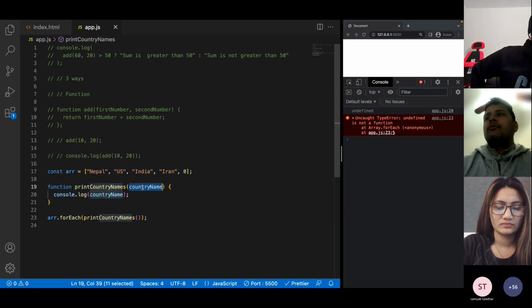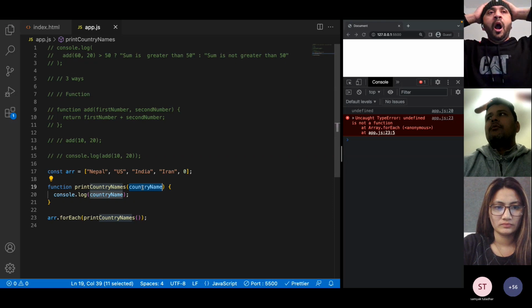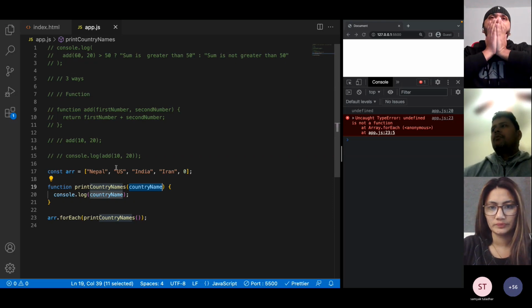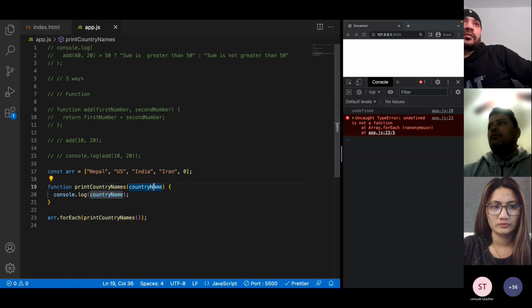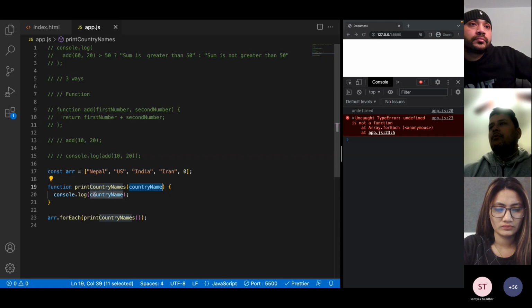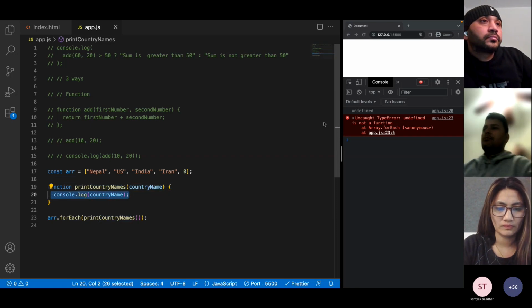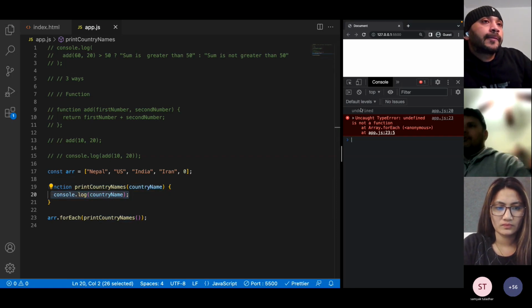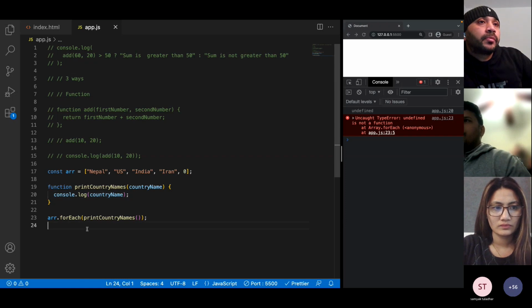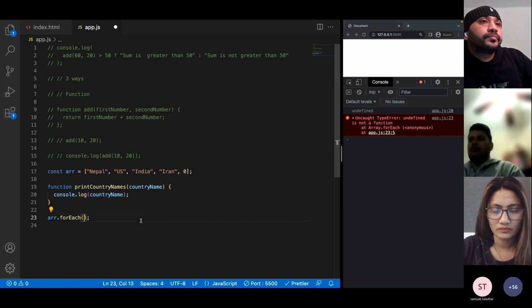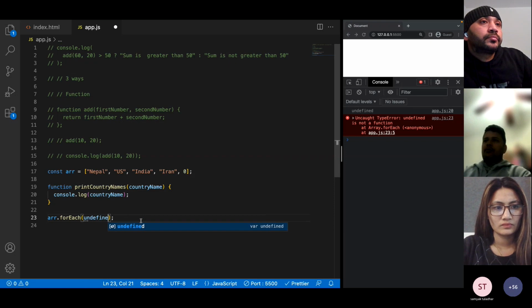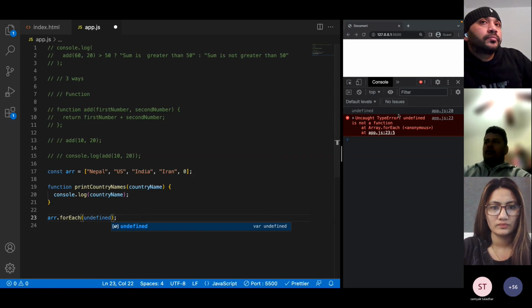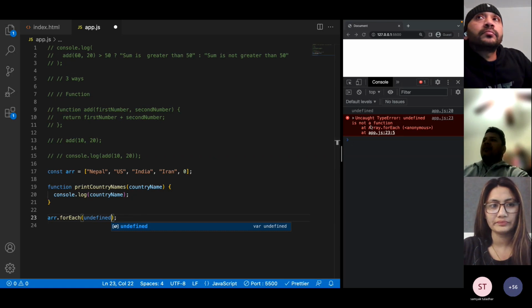So what will be the country name? Nothing is coming from here, right, because we are immediately executing. Country name is nothing here. Nothing means undefined: we are creating a variable with no value, undefined. And we are immediately logging that one. That's why it says undefined, and that undefined will come here. That's why it says, hey, you need to write a function. You are writing undefined. Undefined is not a function. Write a function there.